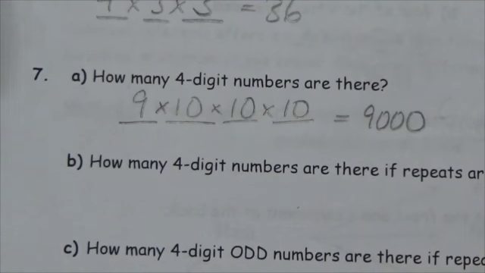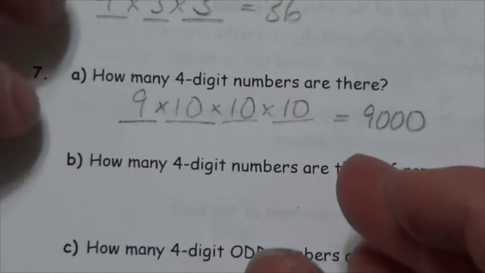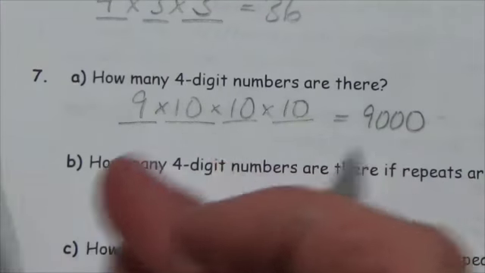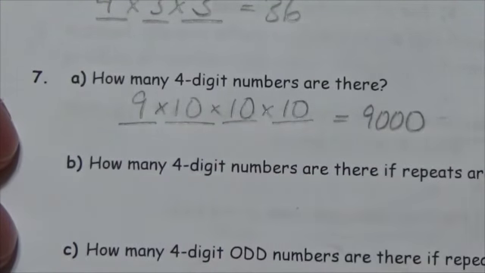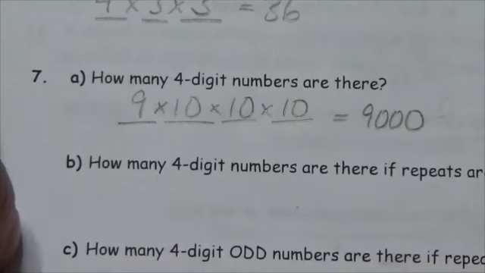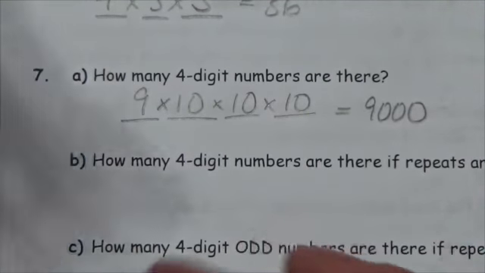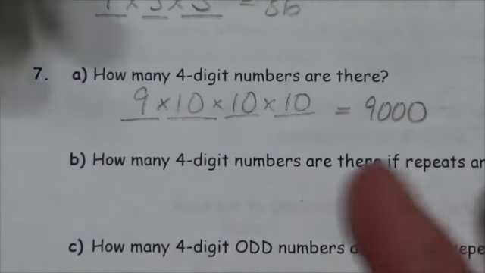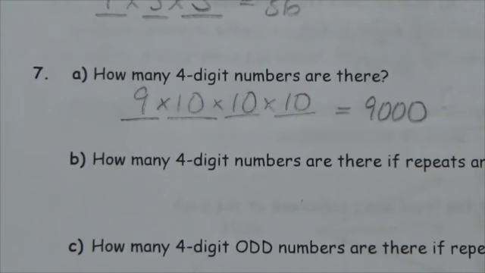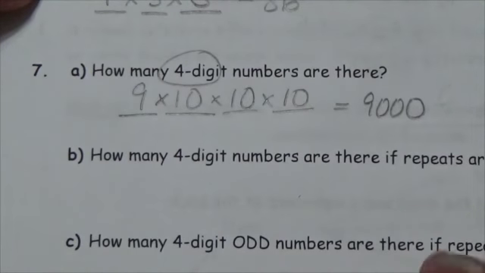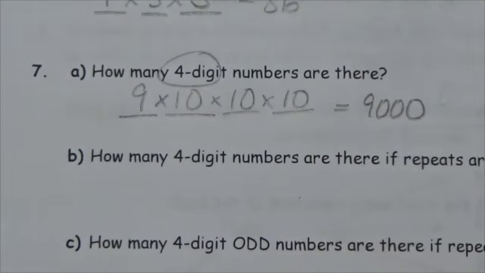Now, don't let that throw you off here, because sometimes people think, well, wait a minute, there should be more than that. The first set of numbers up to 1,000 here are not four-digit numbers. A lot of times the confusion comes, even though we've just stated that you can't start with 0, people then assume, well, wait a minute, what about 500? Well, 500 is a three-digit number. Remember, the restriction is four-digit numbers. So yeah, there are just 9,000 four-digit numbers.